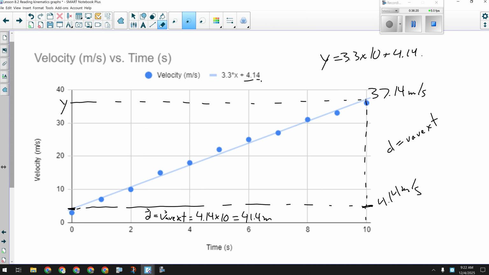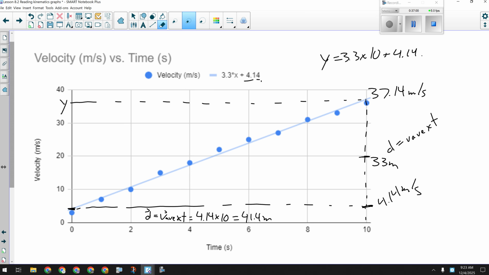Everybody okay with that? Okay, so basically it's going to be 33. Well now I got the height of the triangle. If I want to find the displacement, I need base times height over 2, or average velocity. The height of that triangle divided by 2 is the average. And here's why. Here's the halfway point. For half of the time, does the object go slower than that? It does. And for half of the time, it goes faster than that.